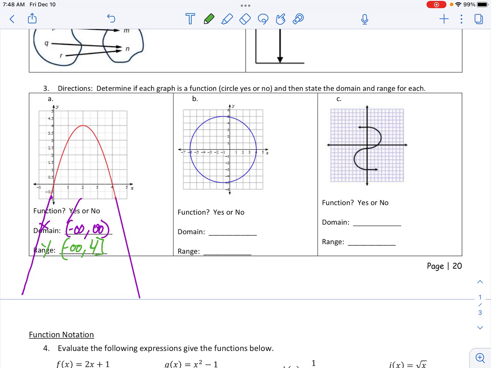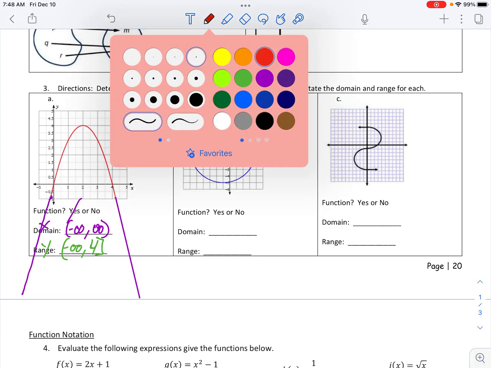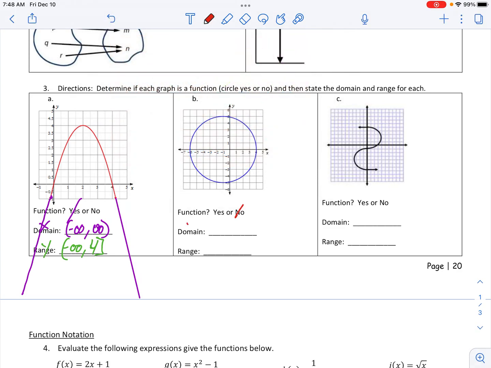Now letter B, we said, is not a function. And the reason why it is not a function, again, is it fails the vertical line test. For the domain, again, I don't need every x value in existence for a circle to be made here. I only need from this negative 6 over to this positive 4. So from negative 6 to 4 is going to be my domain. I don't need to go past negative 6. I don't need to go past 4. And I'm putting brackets there because that graph at negative 6 and 4 of those x's is all solid.